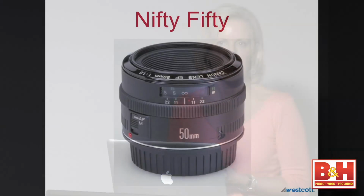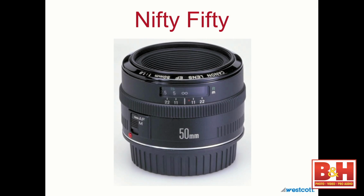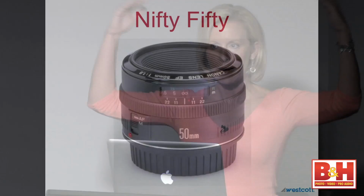And this is something great too. If you want to start building up your lens cachet and maybe don't want to spend a lot of money to start, this lens comes in a little over $100, I think $120, something like that. It has a nickname called the Nifty 50. It's a 50 millimeter fixed focal length lens. The aperture on it is f1.8. That's a pretty wide aperture.